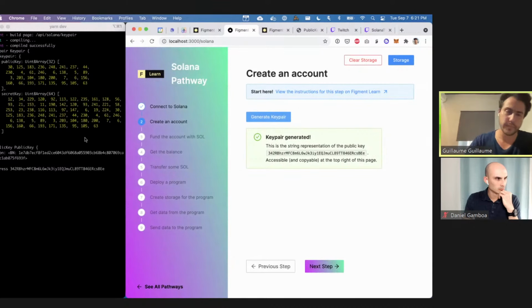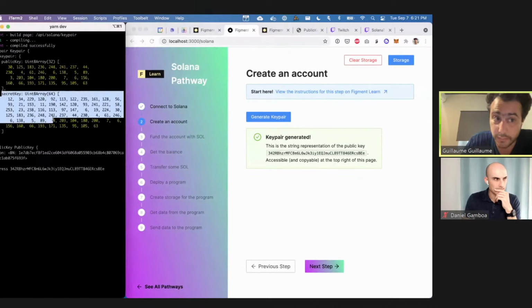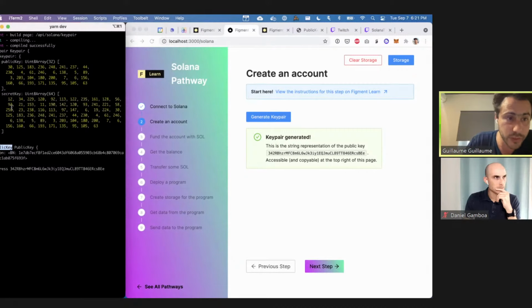Okay, it worked. So we have three things. We have the key pair object, which has a public key and a secret key. We've just talked about this. Then we have the public key, which is what you get when you do key pair dot public key, and you can see it's a BN. BN means big number.